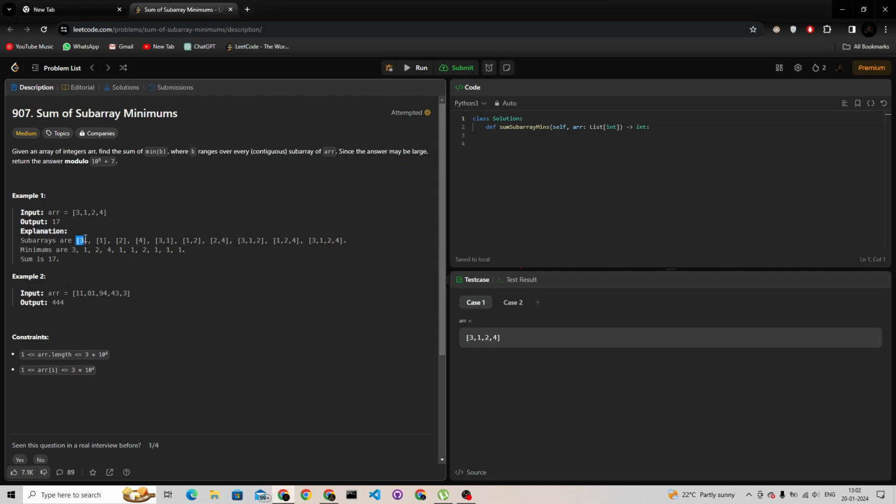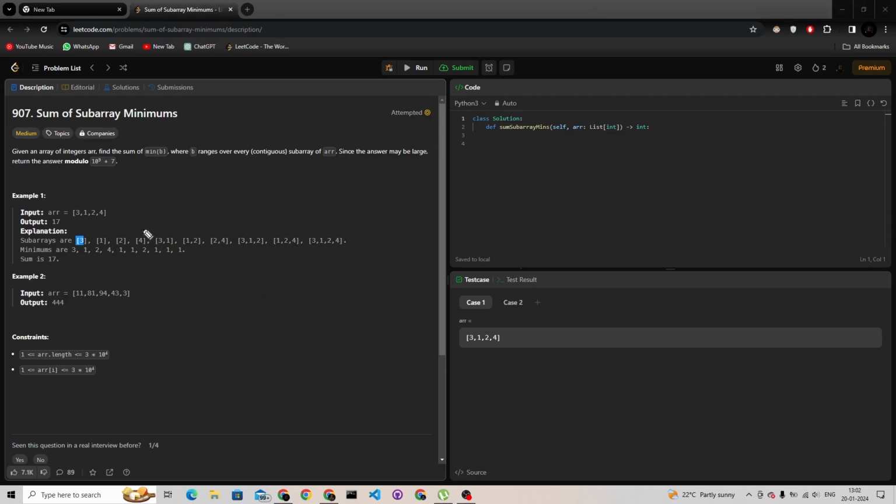For example, here, how many subarrays are going to have 3 as the minimum value? In this case it's only 1. But for how many subarrays are we going to have 1 as the minimum value? For that, first we need to see how many subarrays we can create such that 1 is present in it and 1 is the minimum.